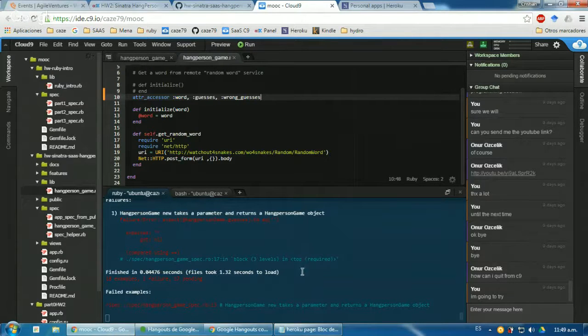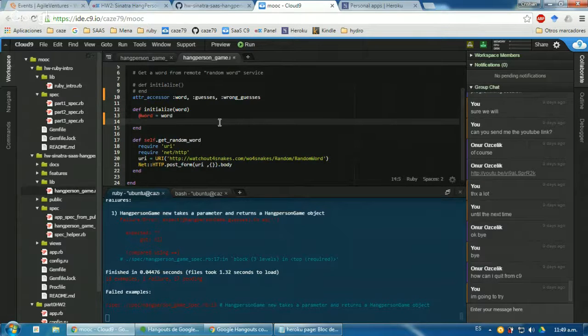Yes, that's fine. Now we have to initialize the instance variables for those. For word, it should equal the word passed in. That's already done. And then for guesses and wrong guesses, they should equal an empty string.